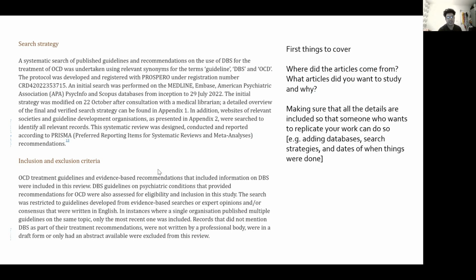So PRISMA are essentially a set of guidelines or recommendations that are relevant to almost all systematic review meta-analyses, and they will guide you regarding how to conduct your study. And there's also a really helpful checklist. Some journals mandate that you fill out the checklist and put specifically on the checklist where each item was located within your study. It is good practice. It's really helpful.